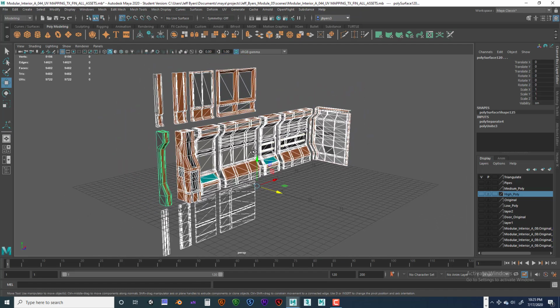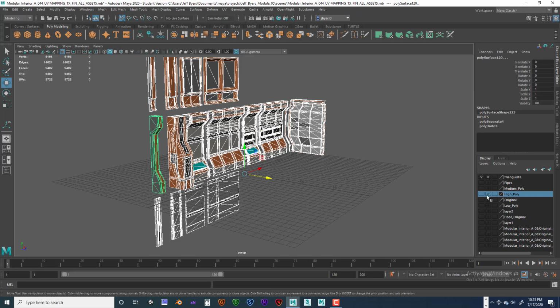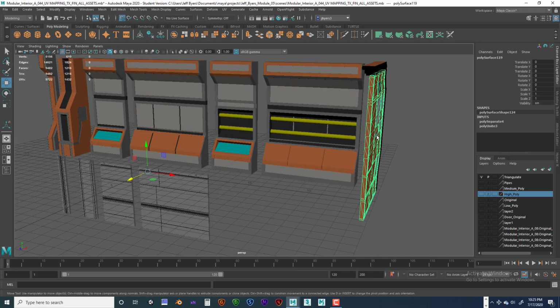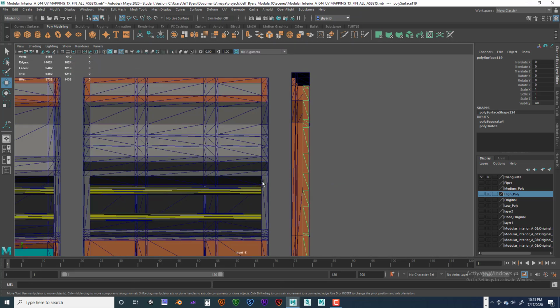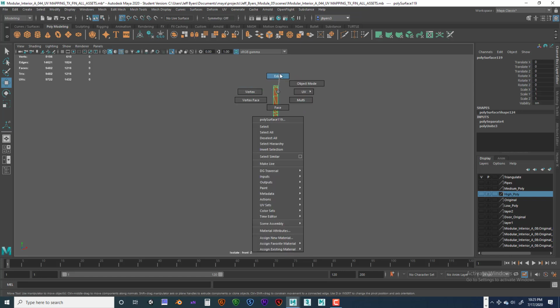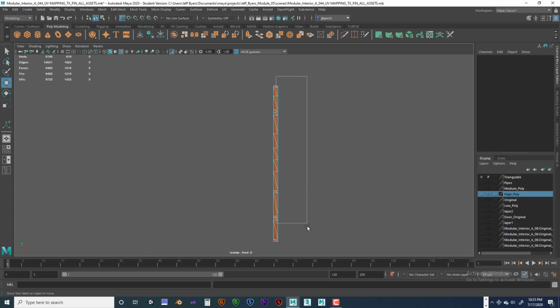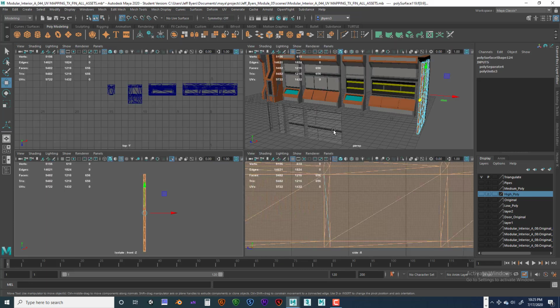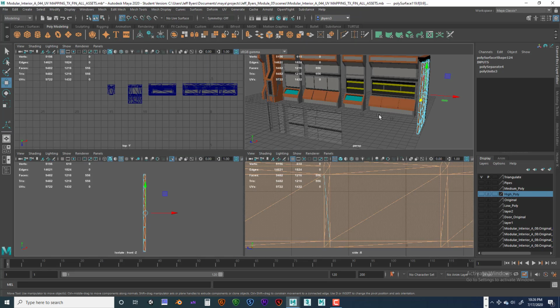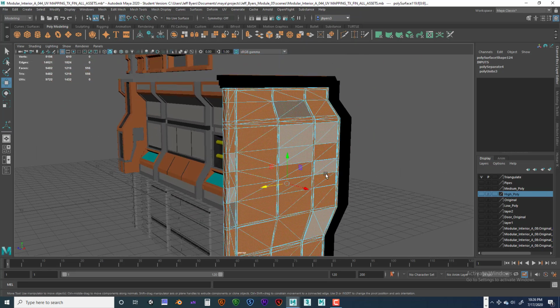So I just need to do a couple things here. Everything's triangulated, right? This is the low poly, triangulated. I just need to get rid of these faces on the back here, and we'll do a couple more things. So I'm going to go ahead and press Control 1 to isolate that. It's really easy to do that. Faces, I'm going to select the faces here. And deselect, hold down the Control key and go right in the front, right down the middle like that. And you'll notice that this is what we have left.